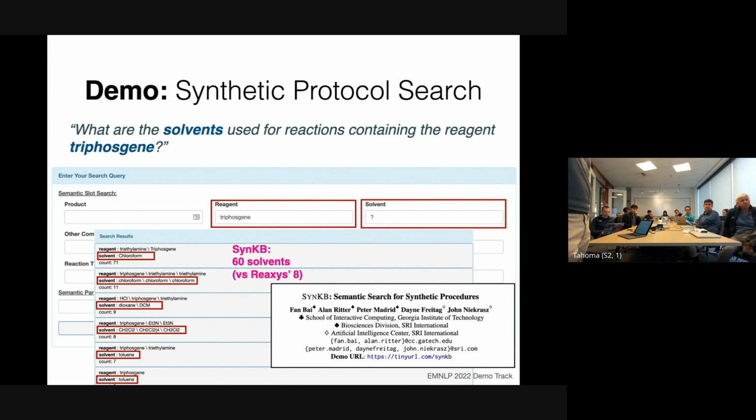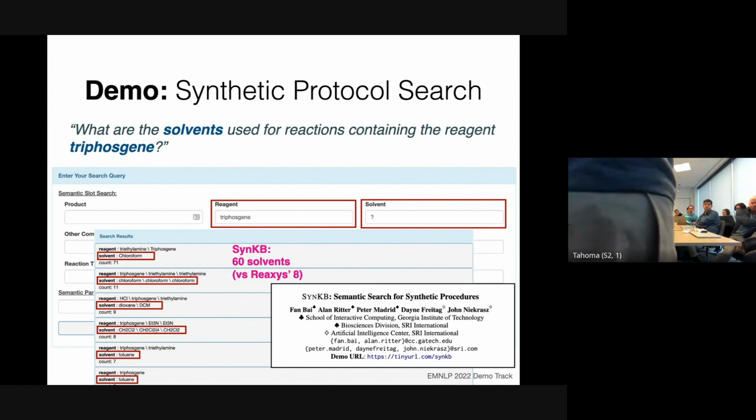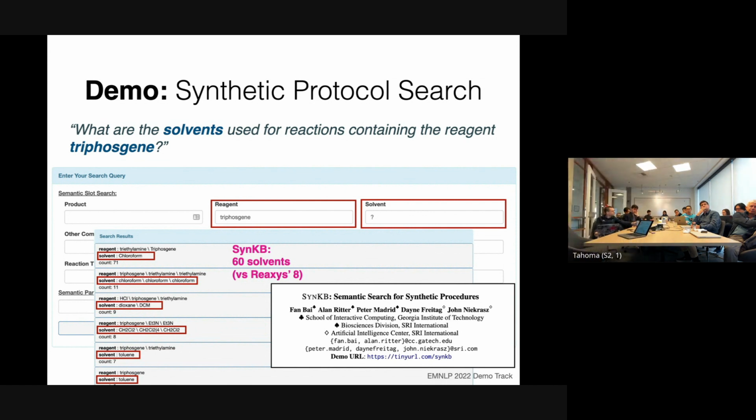I think these would be all of the reagents that appeared in these particular paragraphs. You could click on this to drill down, and I think these would be other mentions of the same thing here. I'd have to go back and double check that.